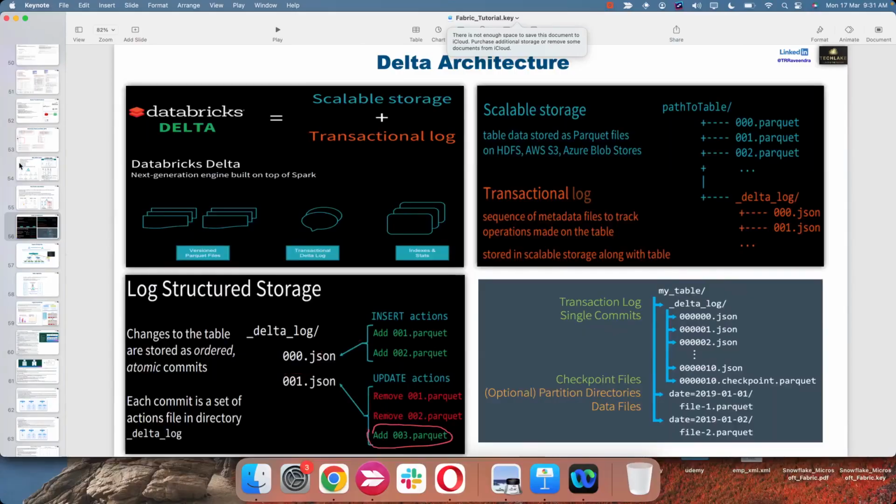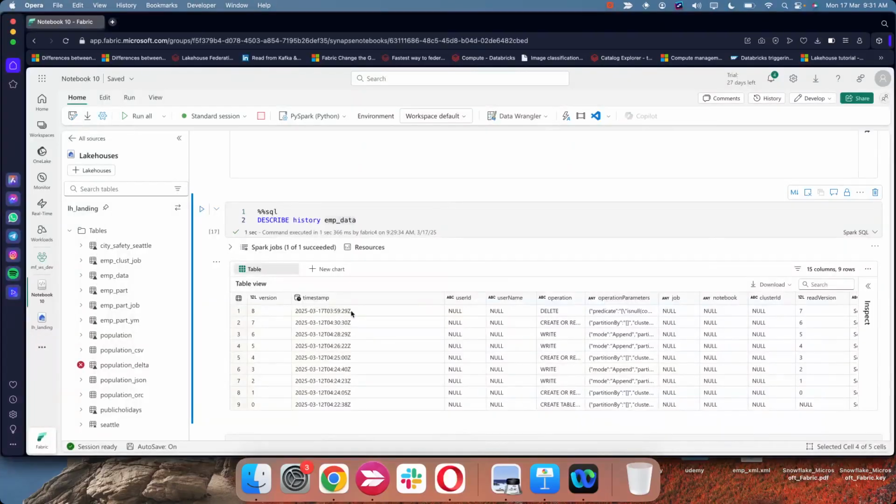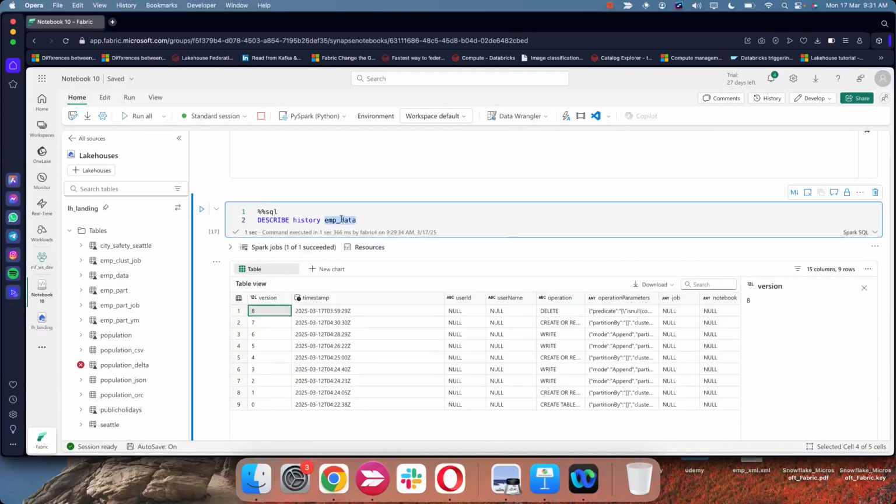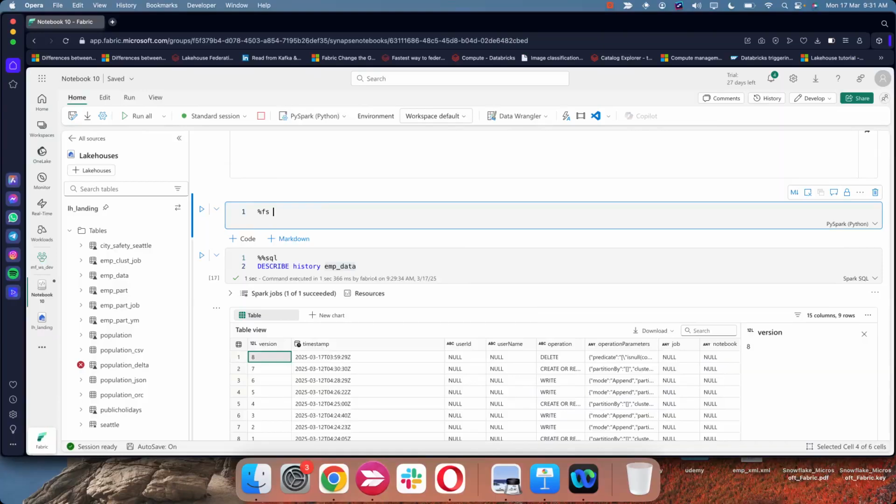Let's verify that. We did a delete. Tables, table name underscore delta log.